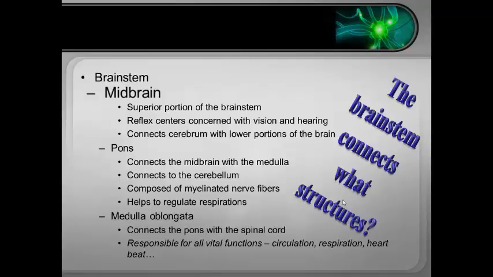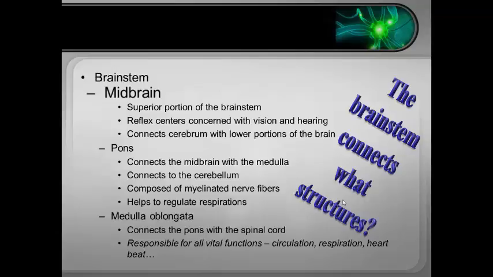Below the midbrain is the pons. We already talked about the pons a little while ago, and remember it is mostly white matter, which is busy transmitting messages from the medulla to the midbrain. It is a connection point to the cerebellum, and it helps with regulating autonomic functions like breathing.